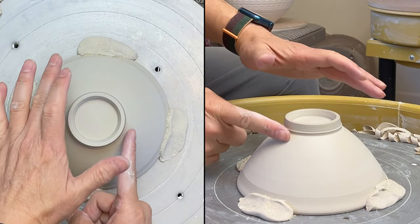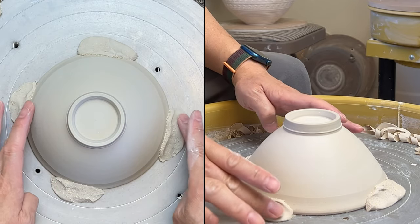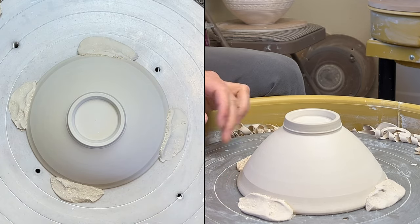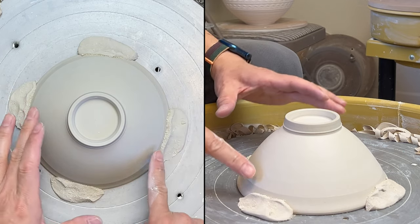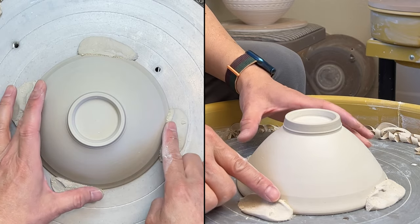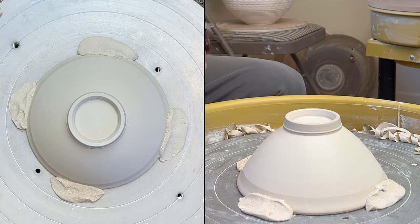Right, so after I take care of this part here, then I will remove the holding clay, the holding coil on the side, on the corner. And I want to trim all the way down here. But if you want to trim all the way and connect all the lines smoothly, you have to flip over and then trim again. So that is a little bit troublesome.